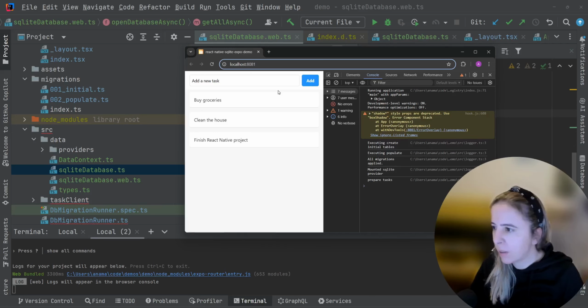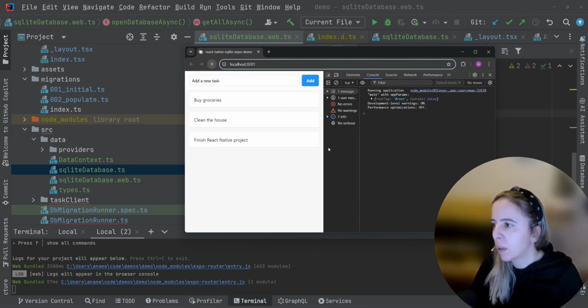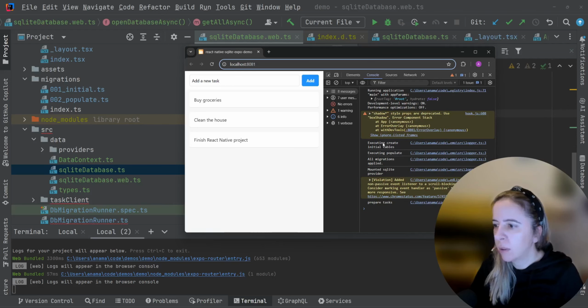But the problem with this, it isn't very practical because it uses a virtual database that is stored in memory and that doesn't persist changes. So with every refresh, I would be executing the same migrations again and again. How you can solve it is maybe import an existing SQLite database or export the SQLite database.